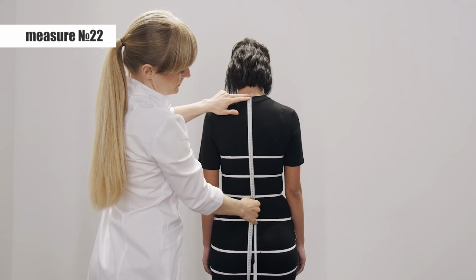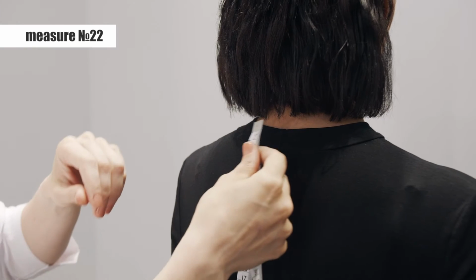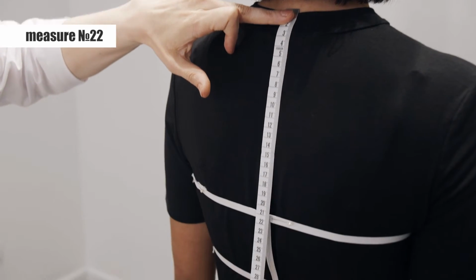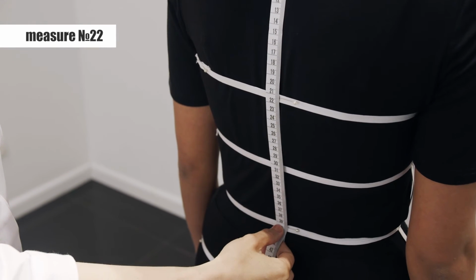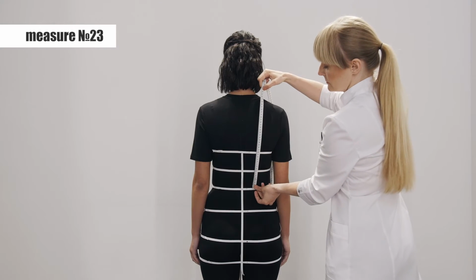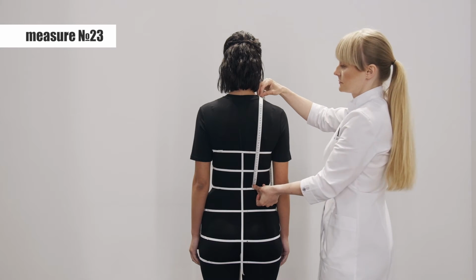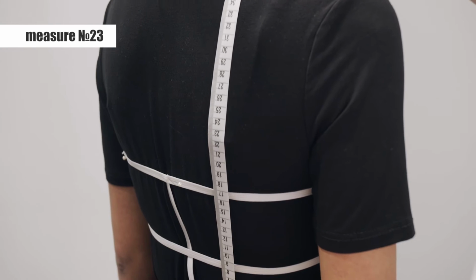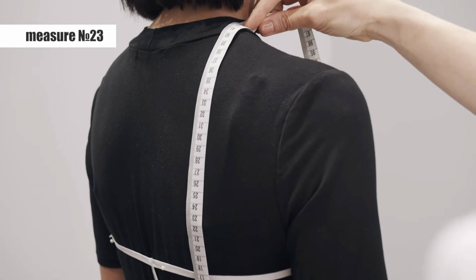Back length to the waist. The tape runs vertically from the 7th cervical vertebra to the waistline along the spine. Back waist length. The tape runs vertically along the back from the waistline to the point of the base of the neck.